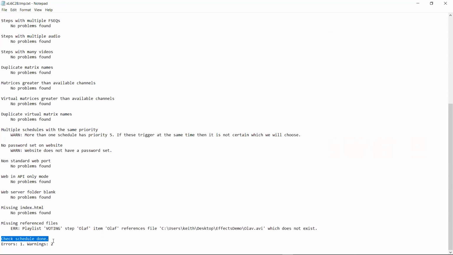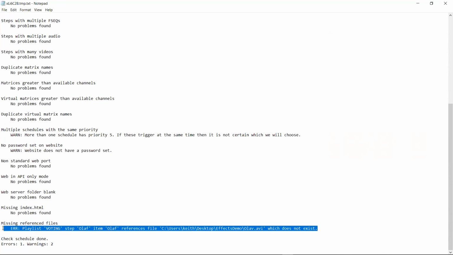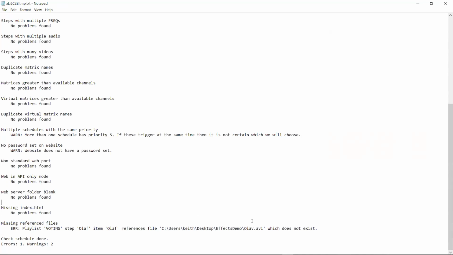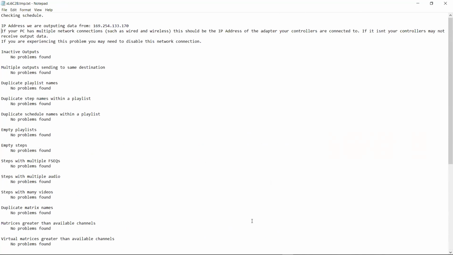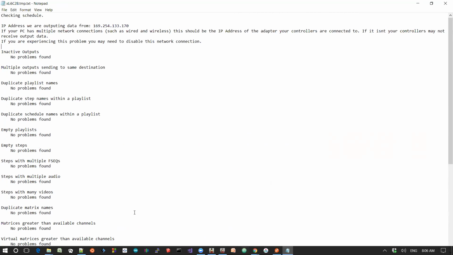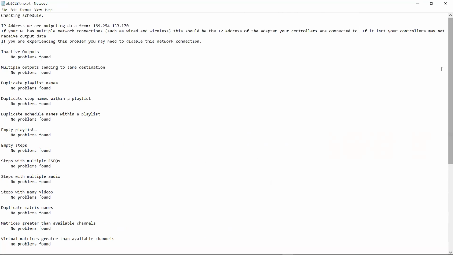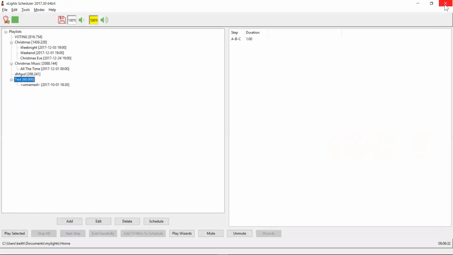I have a playlist which is referring to a video that doesn't happen to exist, and so it will give me warnings like that. This is probably not as elaborate as the check sequence in xLights, but it does have a whole bunch of checks for common type errors that can develop over time in your sequence. So if one of your files goes missing or something, it will flag it.